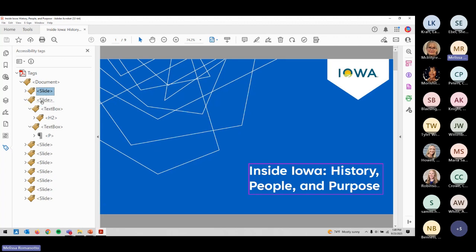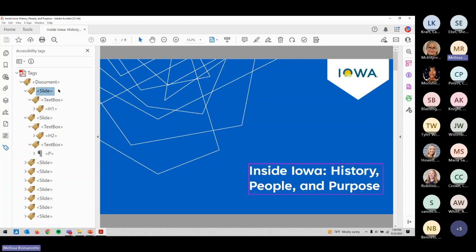I like this slide one just because that's how I think of this content as divided into slides. So I kind of like seeing the word slide there, but it will not affect the accessibility of the document or what the end user who's using a screen reader hears, for example.